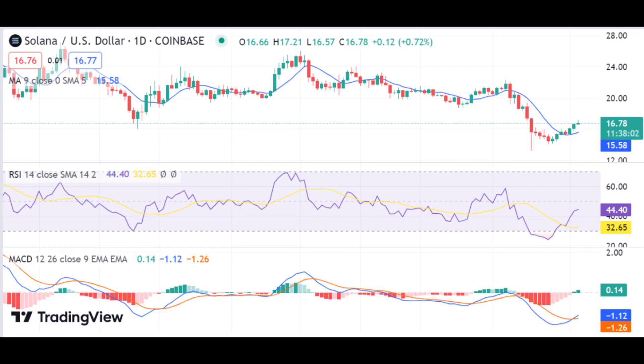This could potentially drive its price higher in the short term. On the technical side, Solana is currently trading in an ascending triangle pattern — a bullish pattern that tends to suggest prices could continue to move higher over the next few days. Solana's chart indicates it has been trading in a sideways channel for the past few days but has found strong support at the $15.76 level.